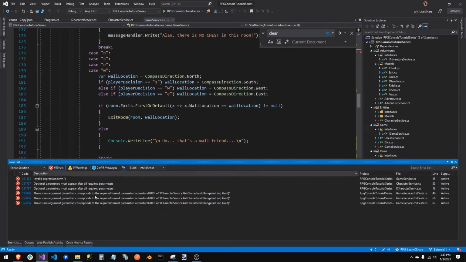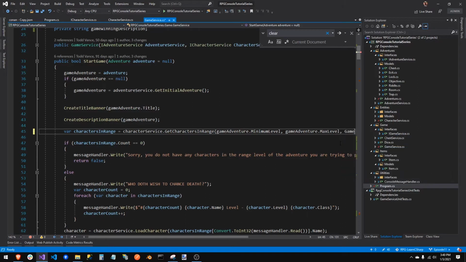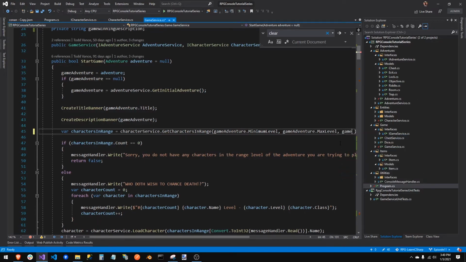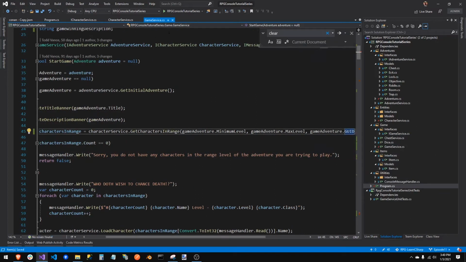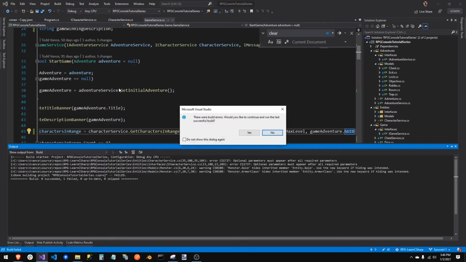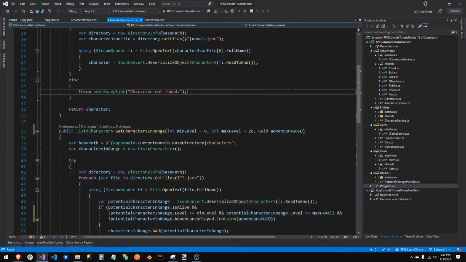We might need to tell the player later. What's going on? What do I do? What did I do? Oh, I never did this. I never sent that in. So game adventure. All right. More problems. Optional parameters. Oh, these are optional.